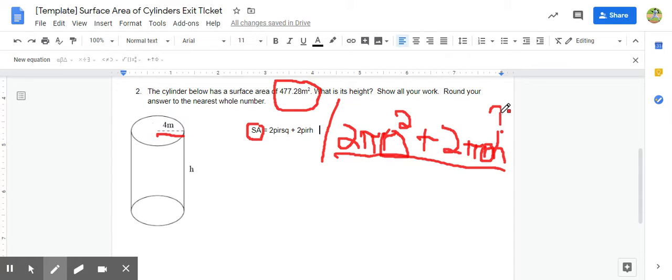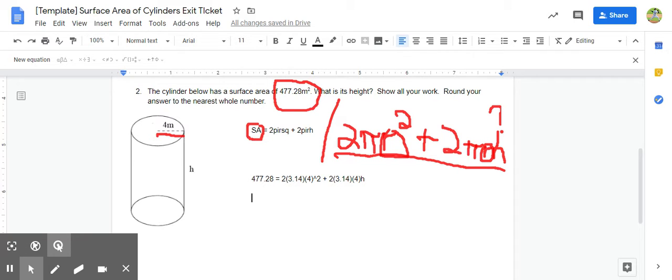And if you were in my class, you should remember me telling you the most important thing we're going to learn this year, and that is going to appear over and over again in high school, is having an unknown and solving for it. And that's what this question is trying to get you to look at right now. You have a formula, you have information in the question, put the information in that you know, and then rebalance the equation using the balance method and solve for that unknown.